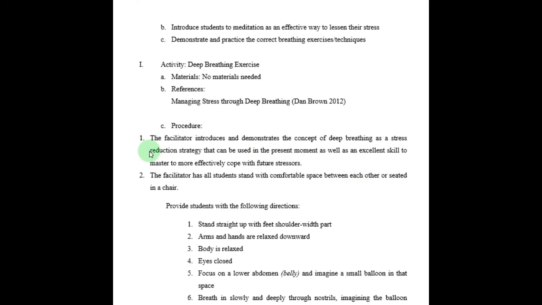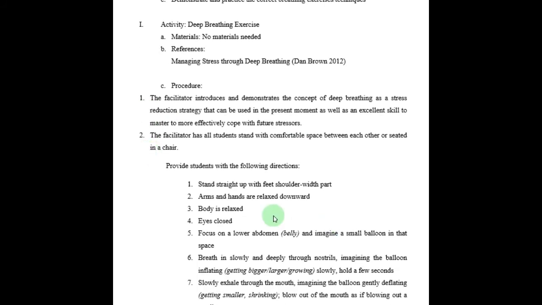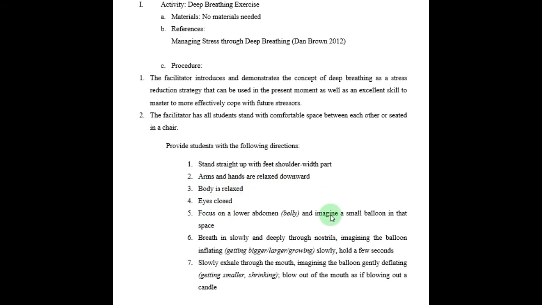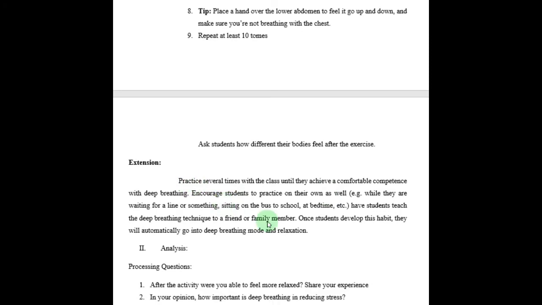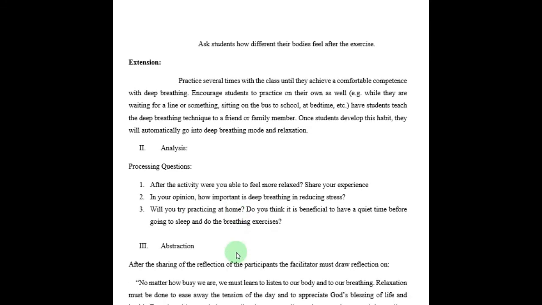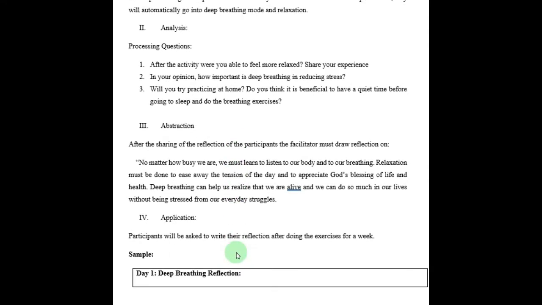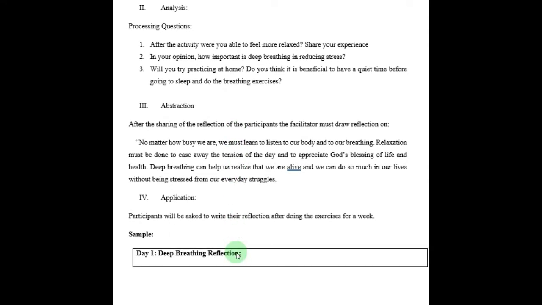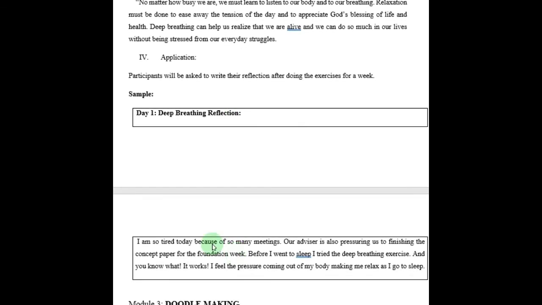Step-by-step procedure. Okay, so kung mapapansin dito sa paggawa ng deep breathing exercise ay naka-identify kung ano yung mga step-by-step procedure na kailangan nila. Stand up straight, okay, arms, hands, and so on and so forth. Kung paano siya gawin. And then, extension, practice several times with the class until they achieve the comfortable competence with deep breathing. So, lahat to ay nakalagay dapat dun sa module na ipapasagutan mo dun sa student. Okay. After ng deep breathing exercise, ano yung application nila? Sample, day 1, deep breathing exercise.